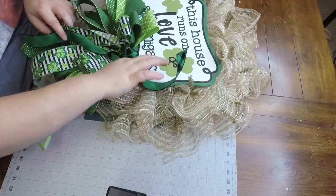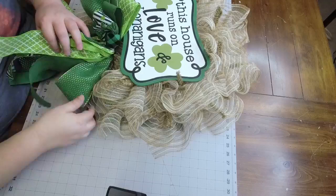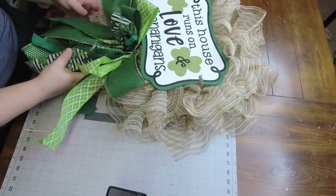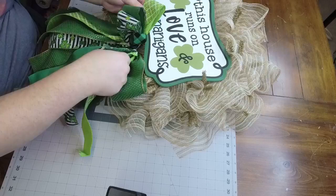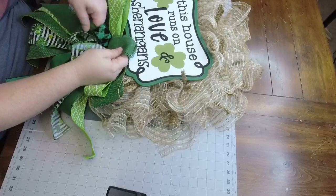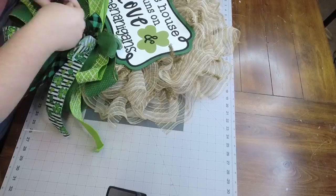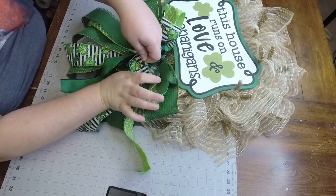Let's get our 4-inch ribbon. So pretty, y'all. Fancy panty ribbon or our scalloped edge. Isn't that pretty? Such a pretty bow. St. Patrick's Day colors are so much fun to work with.